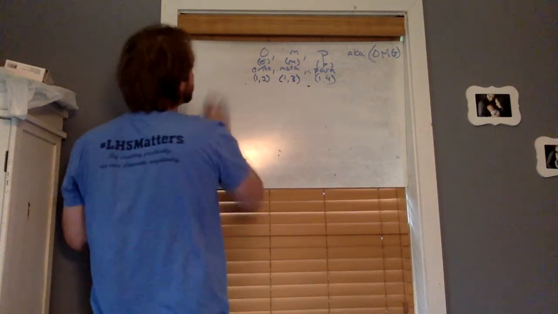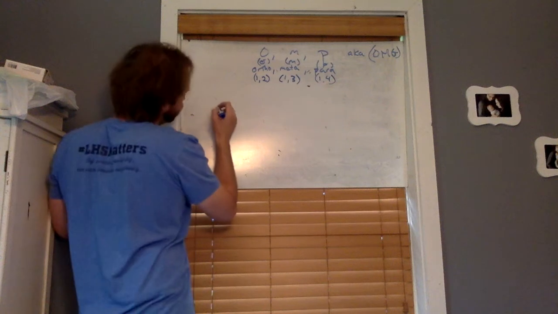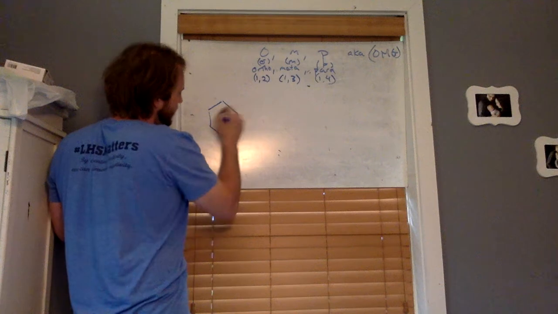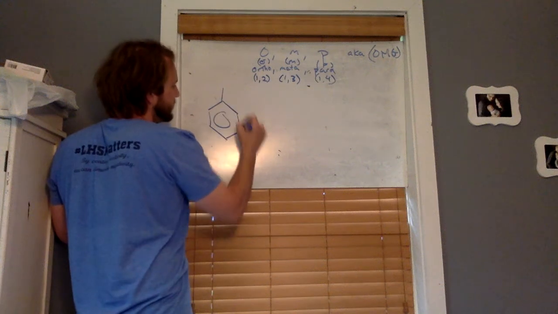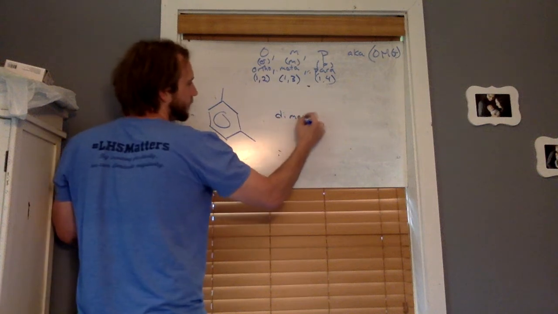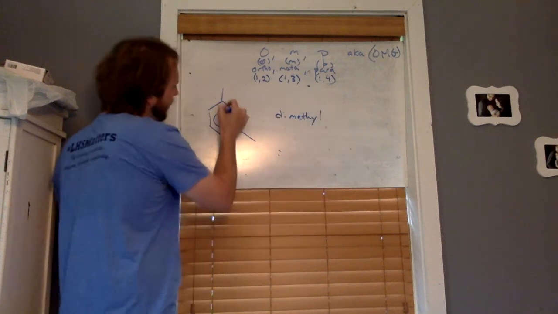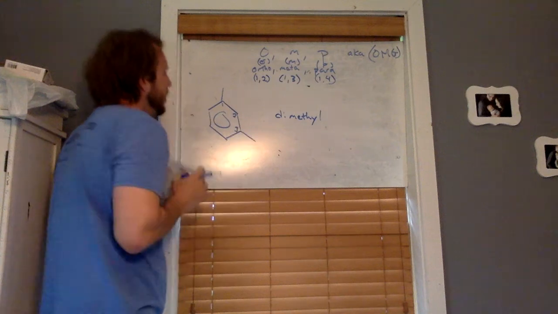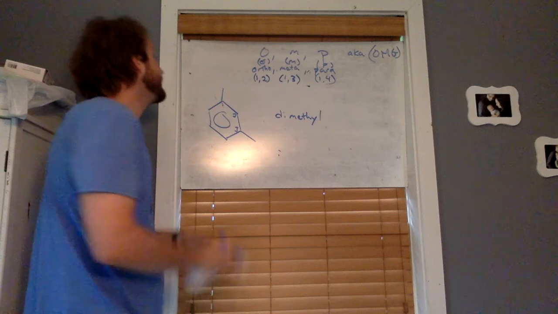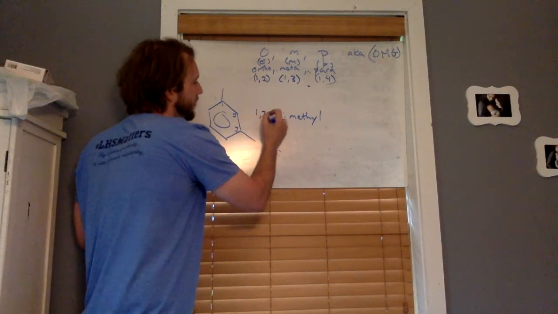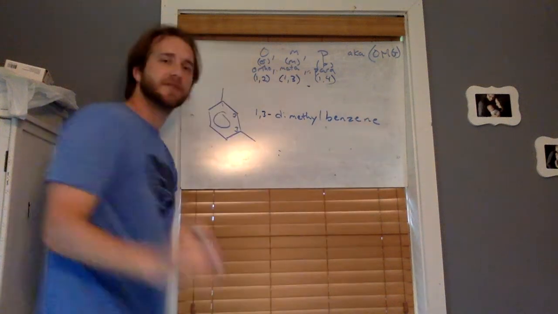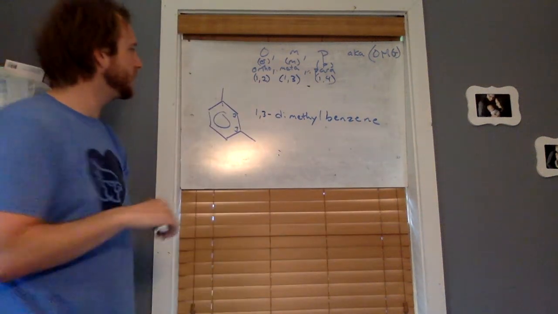So let's say we had, let's do our benzene ring coming around. That's right in that glare for you guys, isn't it? Let's do a methyl group and a methyl group. So this is dimethyl. I'm just going to start by numbering one of them. We've got 1, 2, 3 going around. All right. So if you want to use IUPAC, this would be 1,3-dimethylbenzene. I would totally accept that because from that numbering system, there's only one molecule that could be.